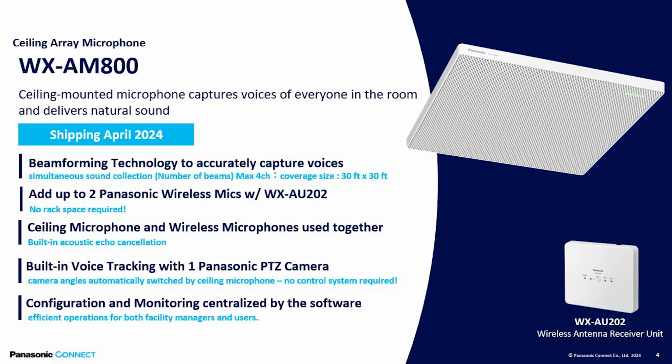Well, if you guys don't mind, let me tell you a little bit more about our brand new ceiling microphone. So it's got the beamforming array technology, which gives you 4 channels of audio over Dante. You also get the antenna wireless receiver compatibility or integration, so that way you add an additional 2 channels of audio. So that's like used for a teacher or a presenter that needs a standalone mic or lavalier setup, so that way they're not relying solely on the ceiling microphone. You also get native integration with the Panasonic PTZ camera, so that solves the problem of needing an external control processor for other cameras. So all you need is basically the camera and the ceiling microphone to be on the same network. And then lastly, Eric, you mentioned this very briefly, is the free software that's used to control and configure everything. Yeah, and one thing you forgot to mention is the actual ease of installation.